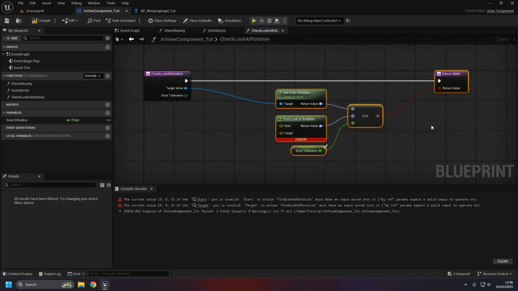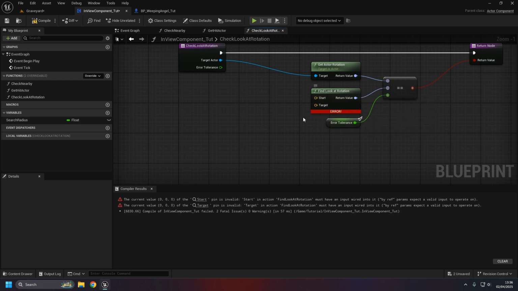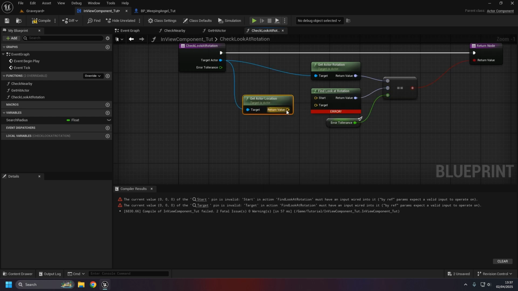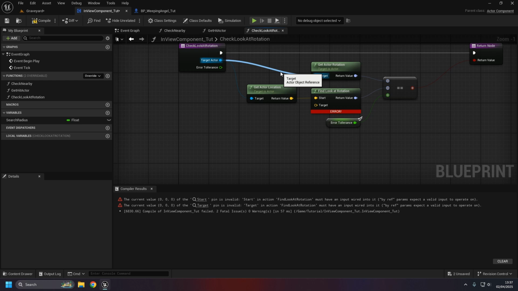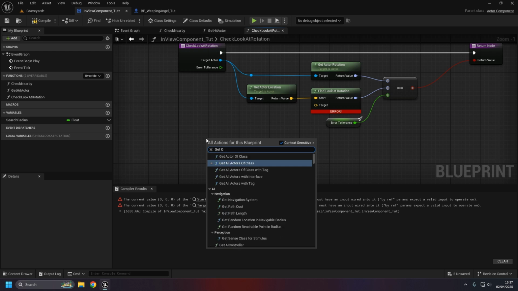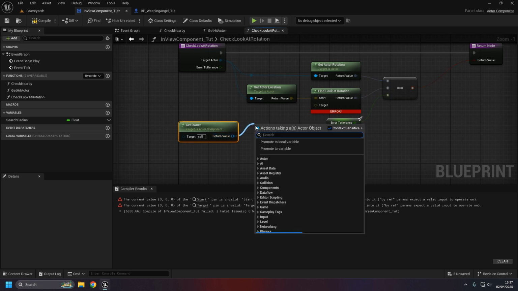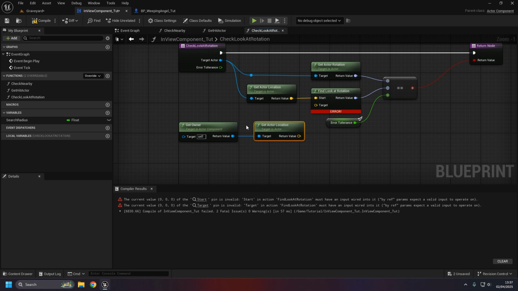Okay, so what we need to do now is set the start and target locations for this find look at rotation. So for this, we want to get the actor location. Like so. Again, depending on what you're wanting to do, you could always change this particular location to be a bit more specific, like the head, for example, if you wanted to. For this, I'm just doing it based on the actor. And then for the target, we need to get the owner of this component. So again, you want to make sure the target is the actor component. And then we want to get the actor location from that. And then we can connect that straight in, like so, to the target.